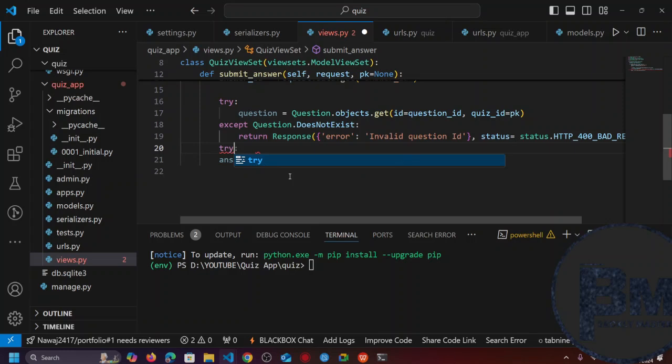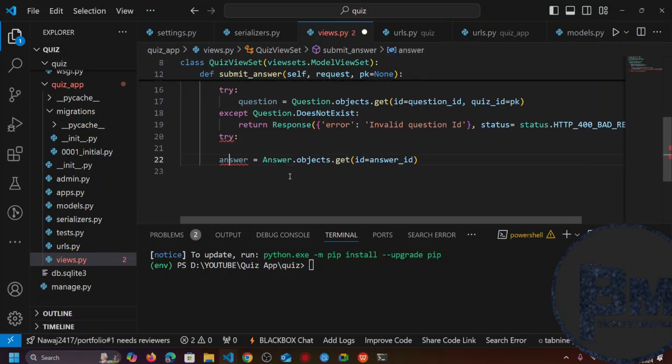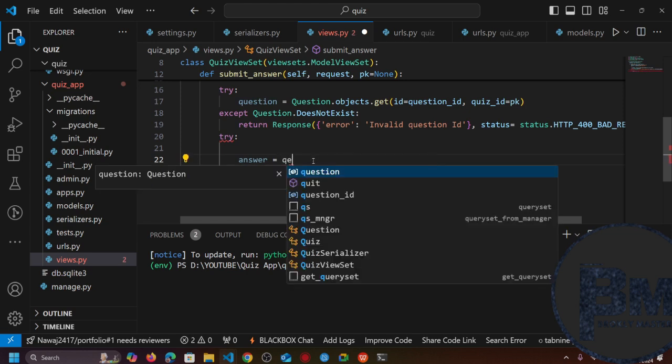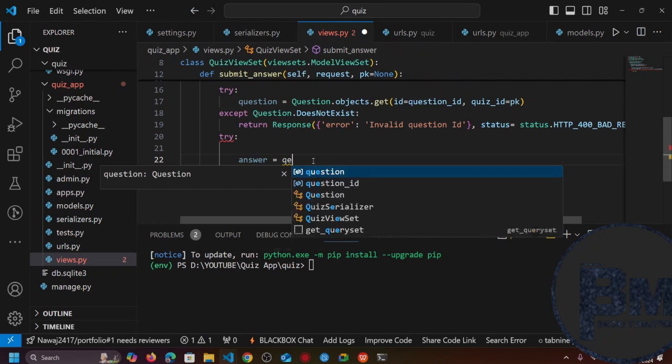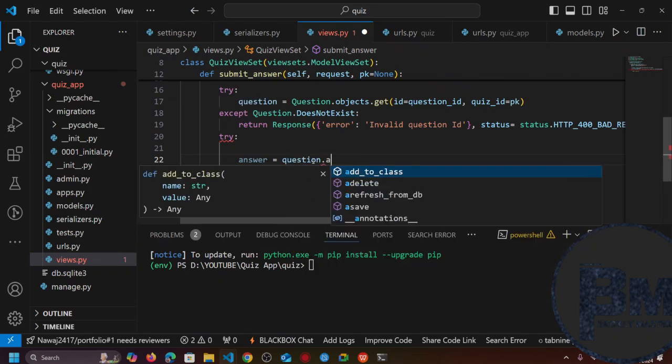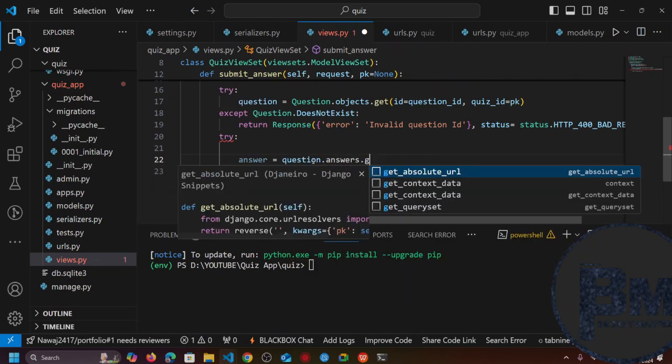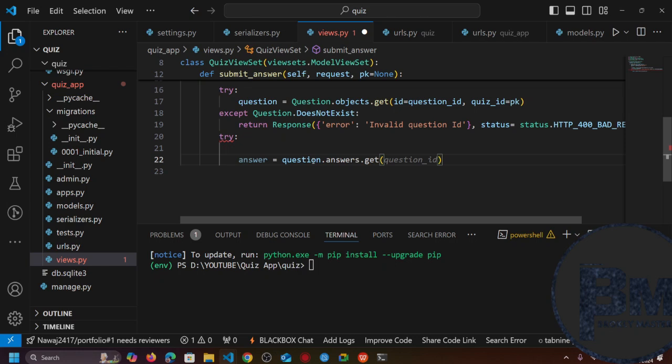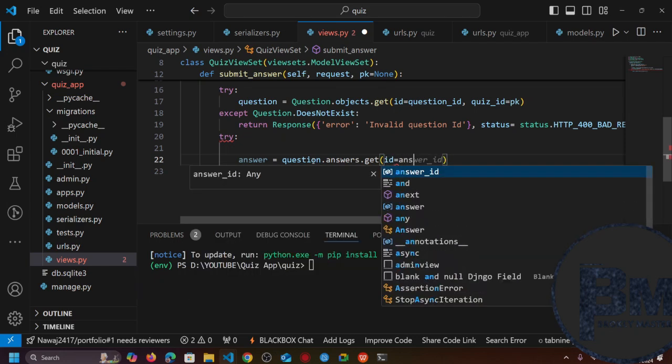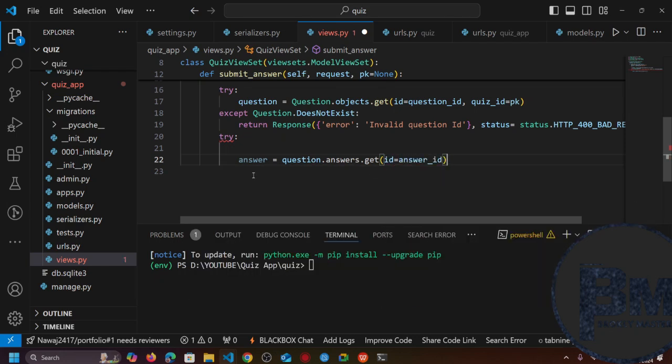So define a try, and here just skip the white space, and here we will define answer equal to question.answer.get, and right here id equal to answer_id.